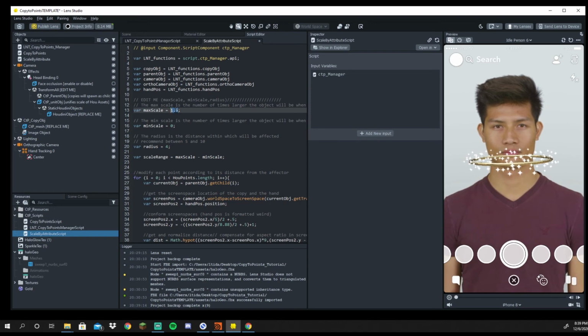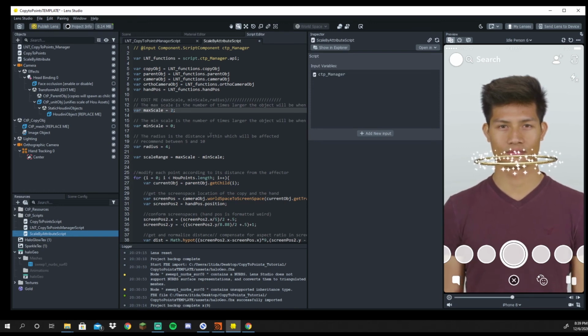This means that when the hand is out of range of the sparkle it will be invisible, and when it is completely in range, it will be double the size of what it is by default. When the hand is not visible yet in frame, it defaults the position to measure against to the center of the frame. That is why the middle of these sparkles is bigger and they fall off towards the edges.